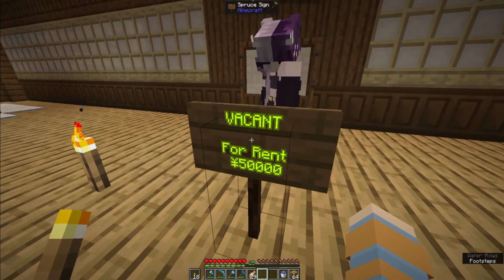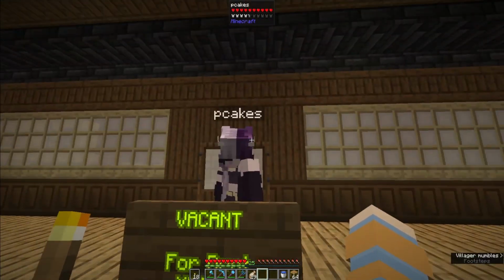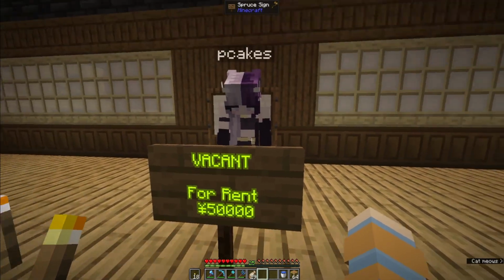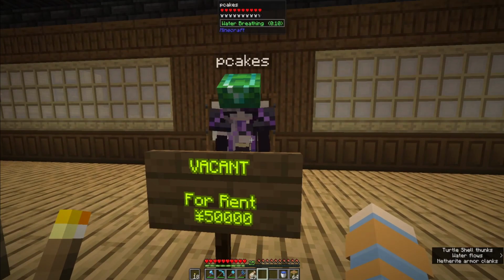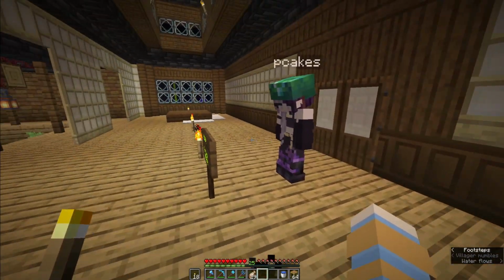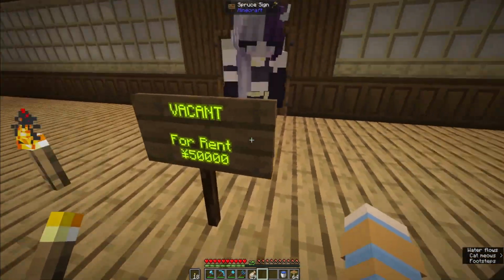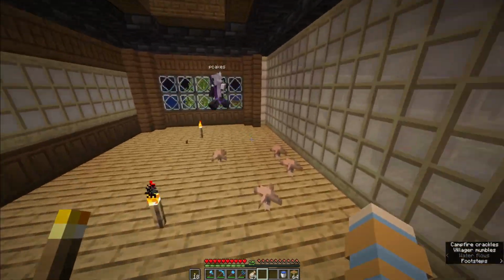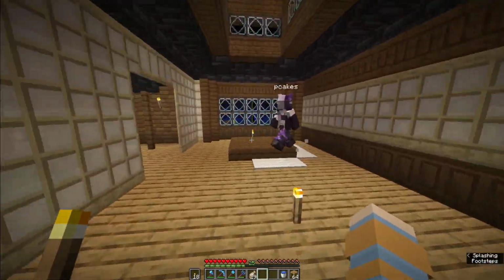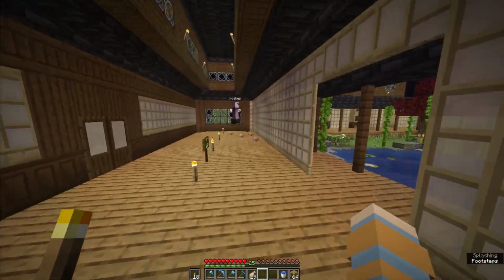What's the transfer rate for this currency? It's 1 yen to 1 emerald. 50,000 Emmys? No, I don't know. If you wanted to furnish this one and finish it, then of course you can do that for free. I would consider it a favor.